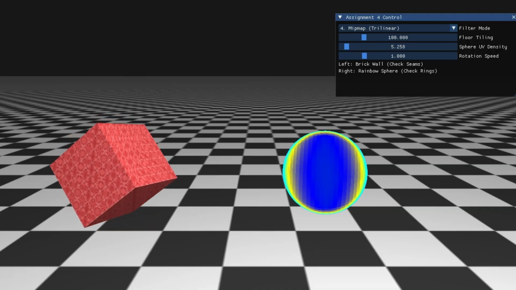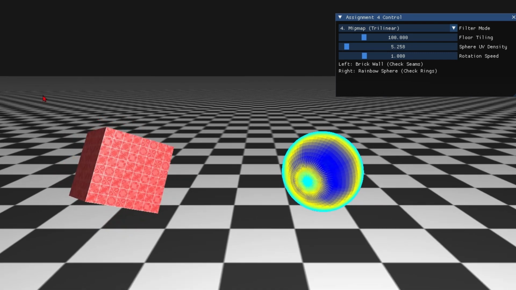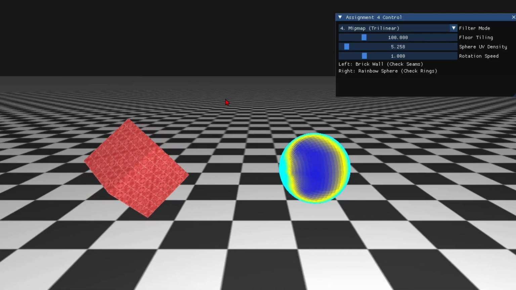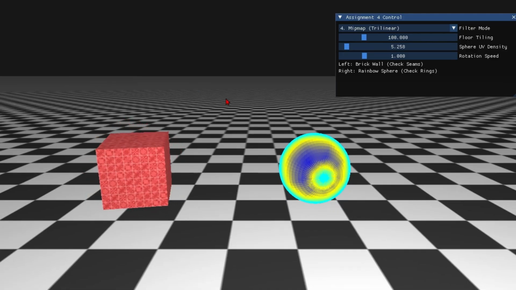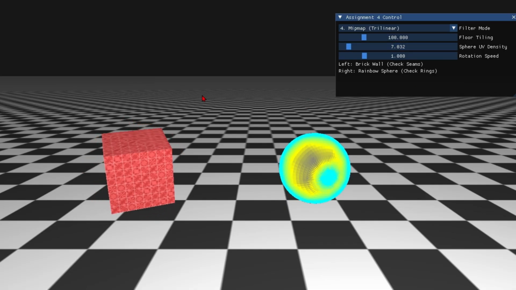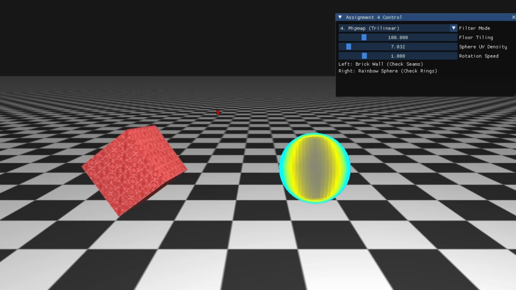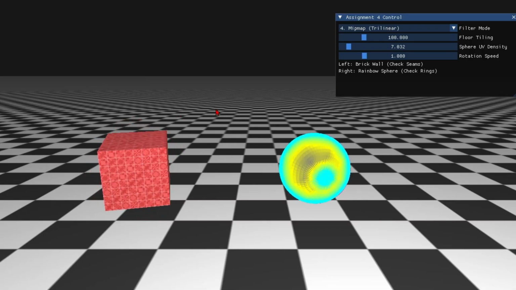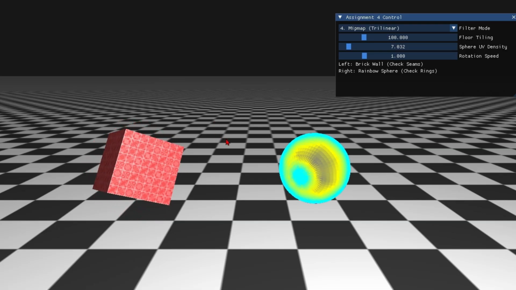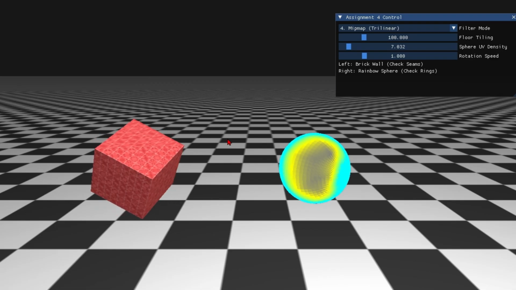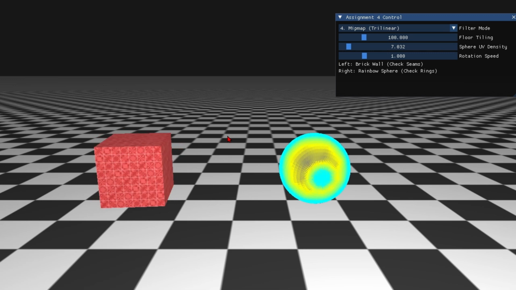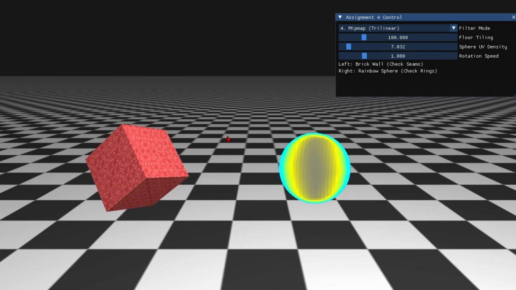Finally, let's switch the model to trilinear filtering, linear MIP linear. On the sphere, the hard edges between the rainbow rings are gone. The GPU is now linearly interpolating between the red level and the green level, creating a smooth gradient. On the brick crate, the thin white lines are no longer broken. They are slightly blurry, but they are continuous and stable, which is much more pleasing to the eye.